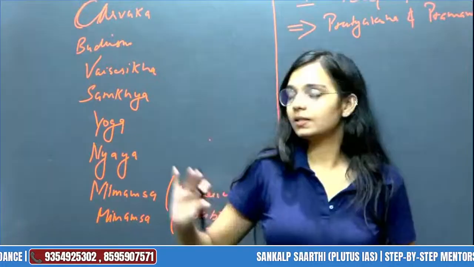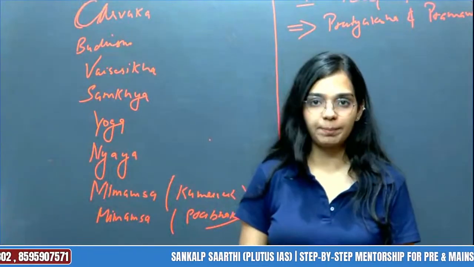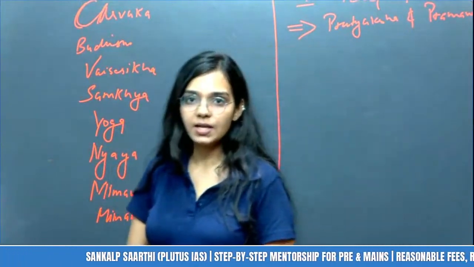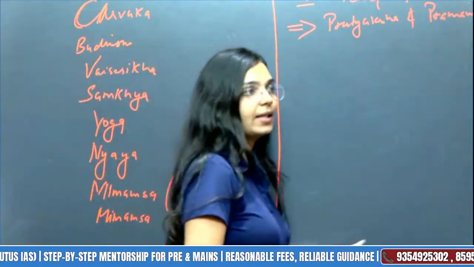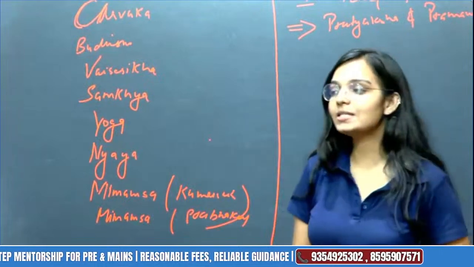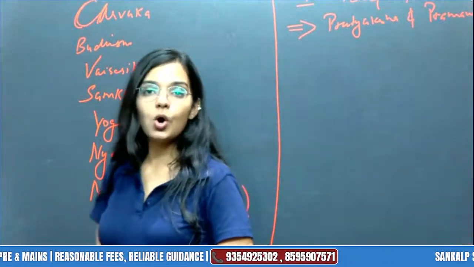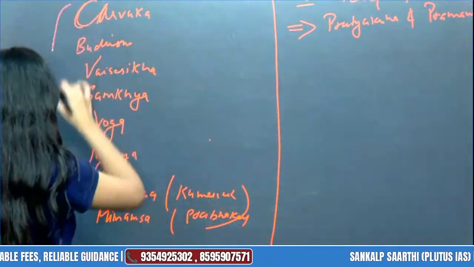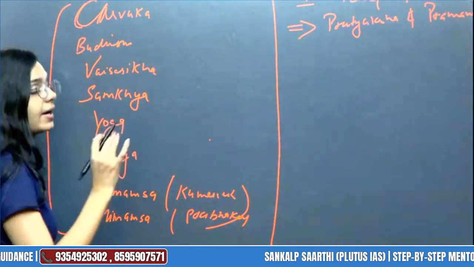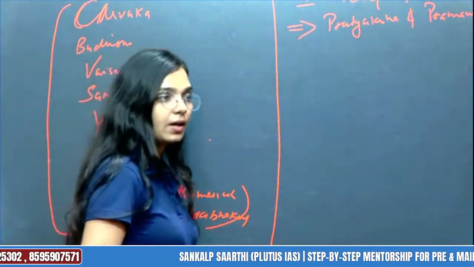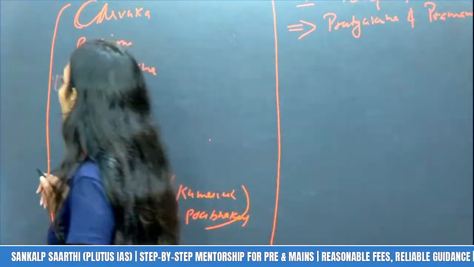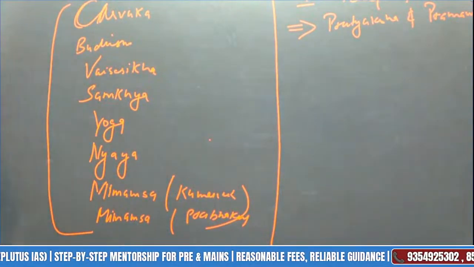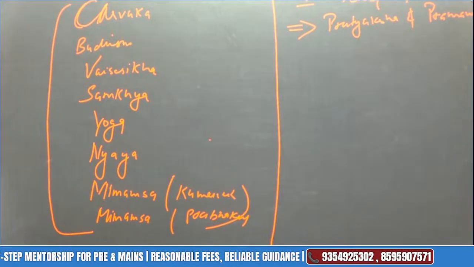After this, all these means of knowledge should be on your tip, because questions are asked about what they refuted and how many they accepted, and then you have to explain it. Right? These types of questions can also come. So, for all Indian philosophies, I'm writing all the means of knowledge they accepted and rejected. Okay. So, Charvaka accepted one, which is perception, and Buddhism accepted two, perception and Anuman.